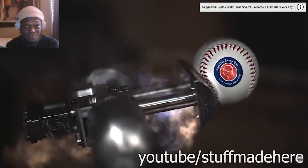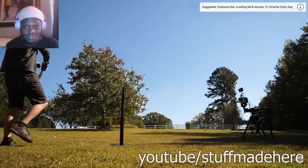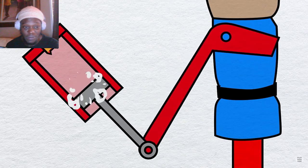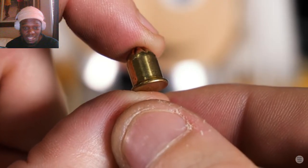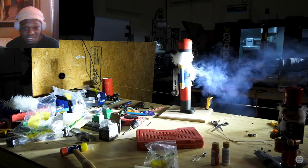Wow. This all started when I made an explosive powered bat, which as best I can tell broke the MLB home run distance record. Ever since, I've been wanting to make a nutcracker using this technology. The bat was powered by these little explosive blanks, which are used to drive nails directly into concrete. They should be really good at driving nutcracker jaws into everything.